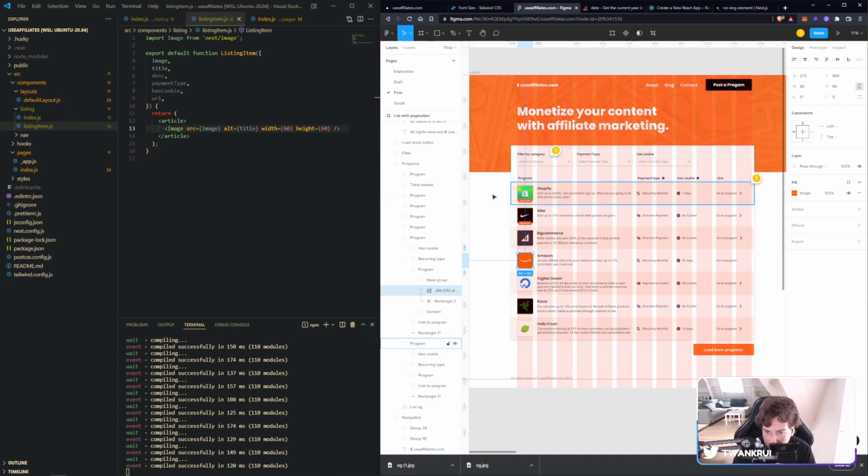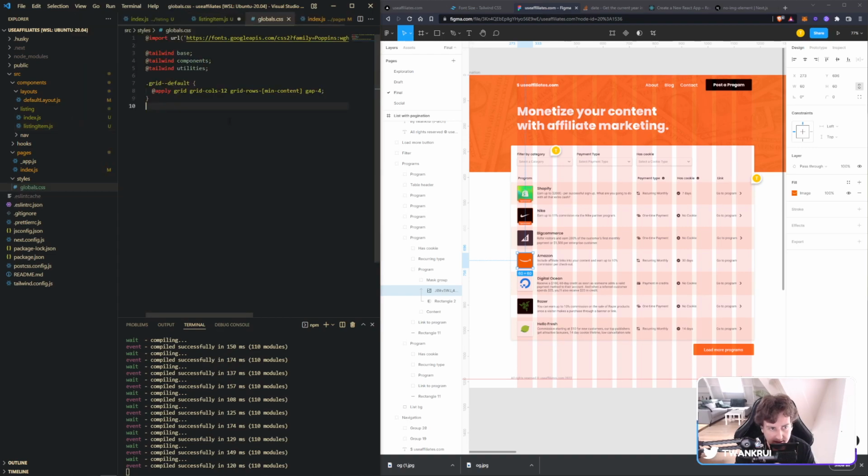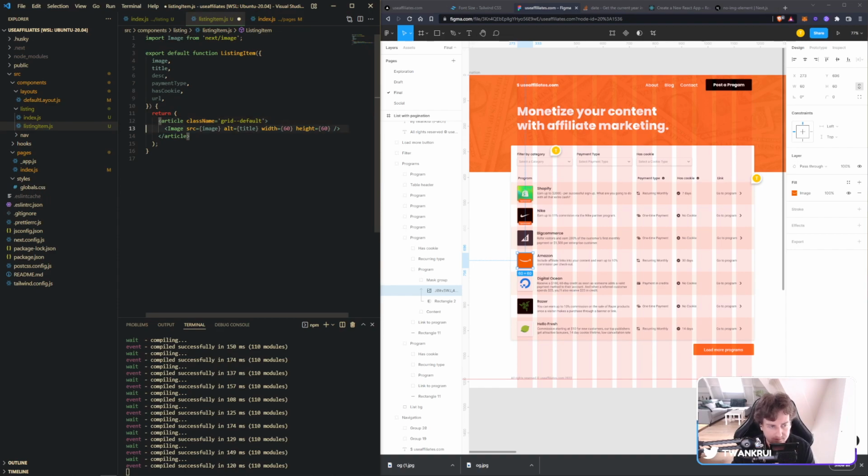Then we do have the default grid, like grid default, because we specified that in the global CSS. So let's make divs out of this. Col span 1. Then we have a col span 1, 2, 3, 5 for the title, which is an H1, because the article can have an H1 title.